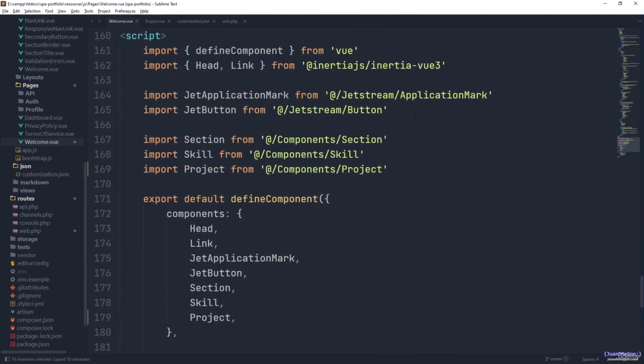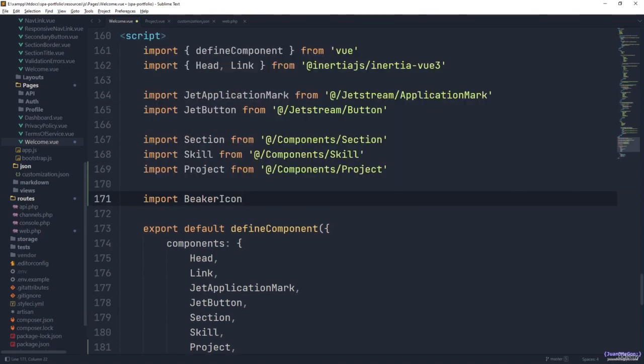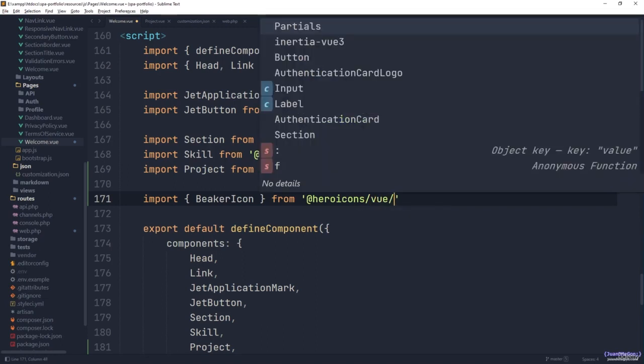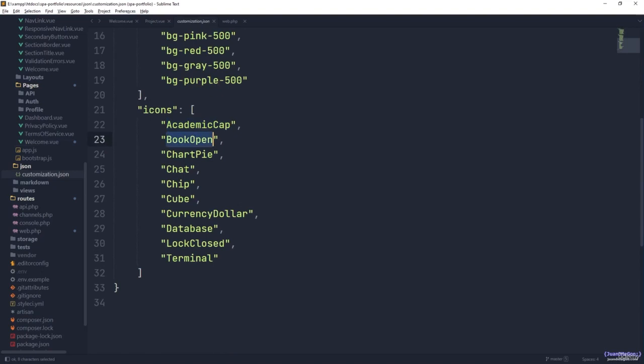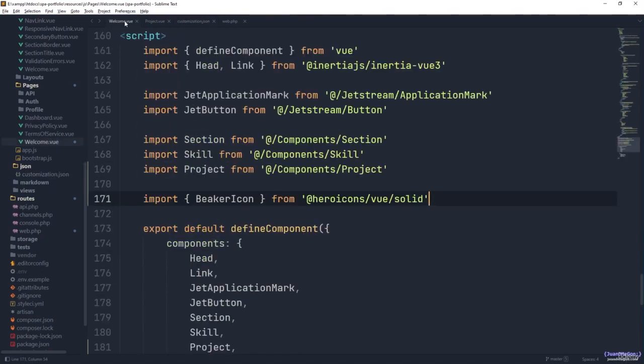So let's go back here. We are going to import the definition of Baker icon coming from our hero icon. So let's go here, import Baker icon from, if you prefer, you can use the keys here, the mustaches, and this is going to come, as I said, from hero icons /view, and we are going to use the solid distribution of this, so we have solid. Of course, all of this is in the documentation, so you can verify that if you prefer. You can even use another icon, but don't worry about that. We are going to make this dynamic and use the icons that we defined in this specific list, but that's going to be in the following class.